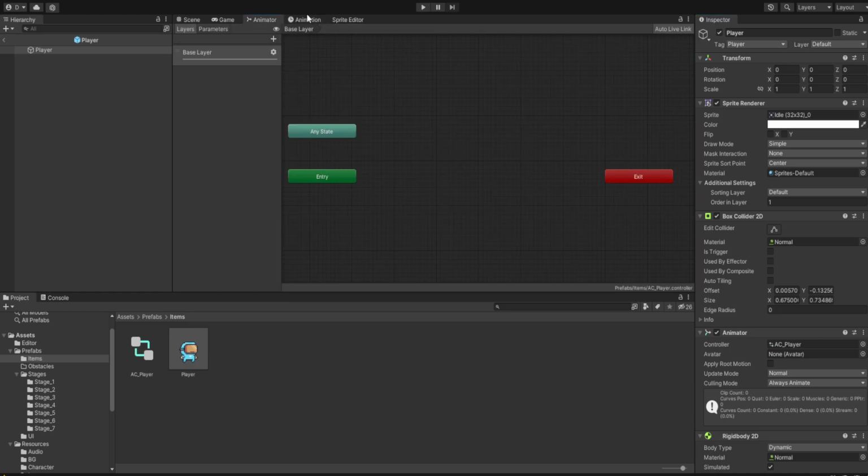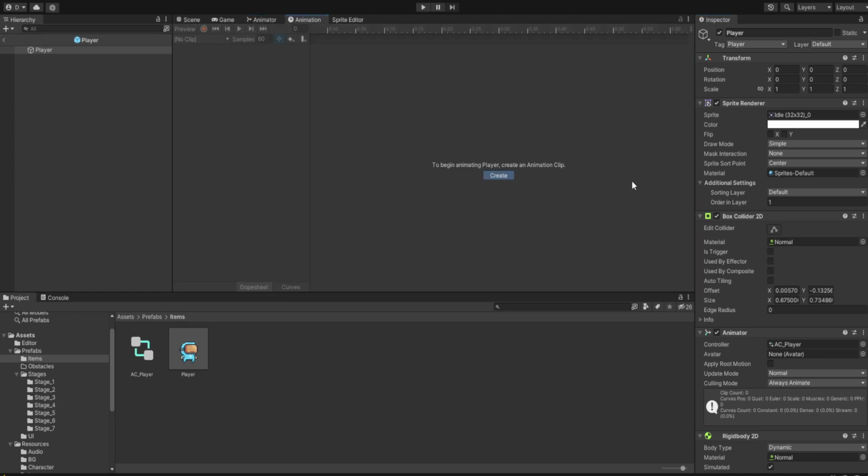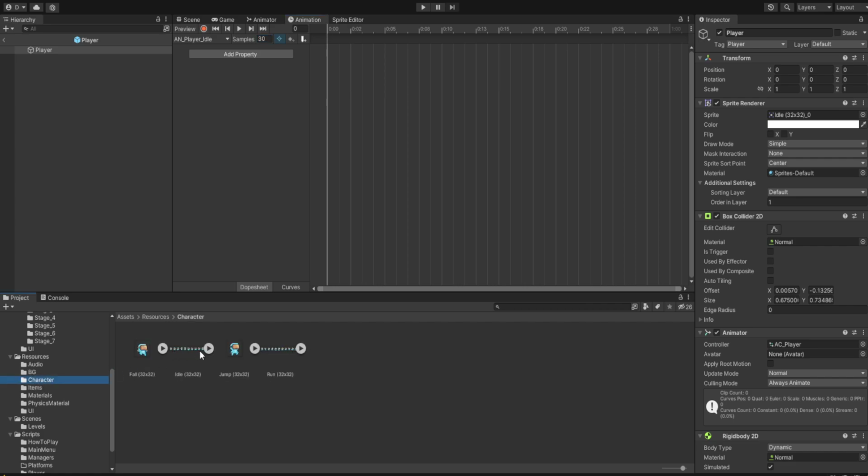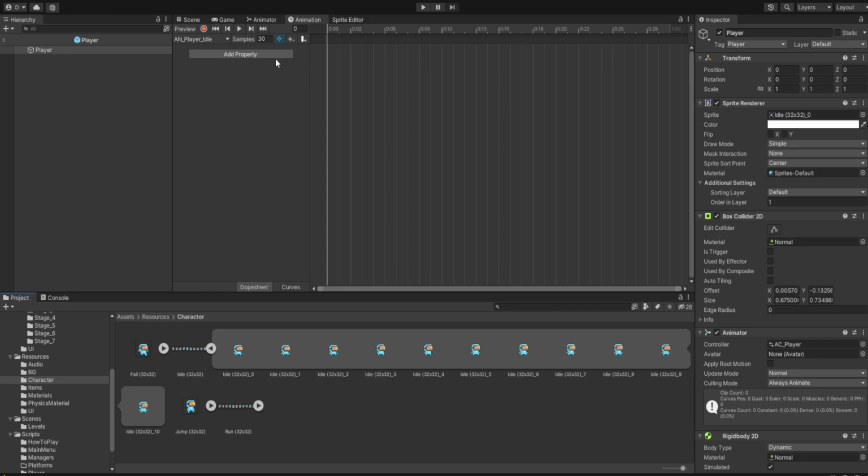So inside our animator window, let's create a file name for the animation, under slash player under slash idle. Let's set the sample size to maybe even less. How many do we have? So resources, character, and idle. I think we have a total of 10.